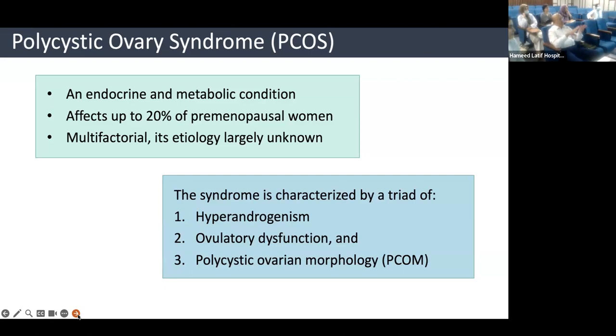It's quoted from 5 to 20%, 5 to 10% generally, but in this write-up, it is 20%, with which I actually agree, because these days you come across so many girls. And mind you, please don't stop anyone from eating chicken or broiler, etc. Don't go into that kind of thing. That's not really got anything to do with that until and unless it is proven or there are studies about that. But I generally quote to the girls who come with this that 1 in 5 girls have some degree of polycystic ovarian situation.